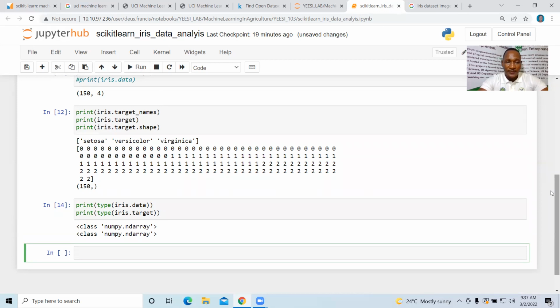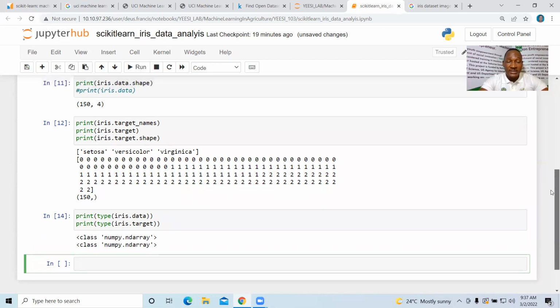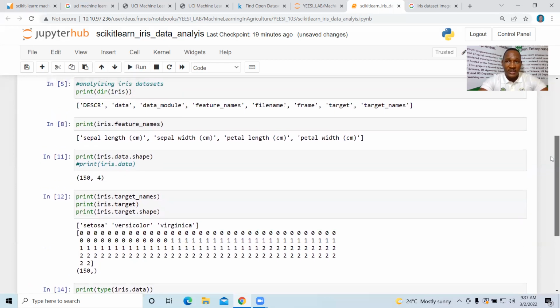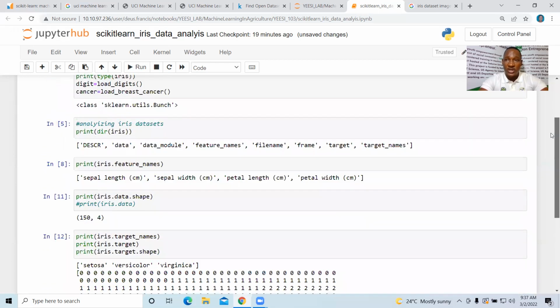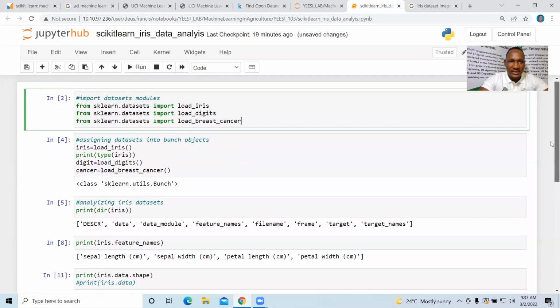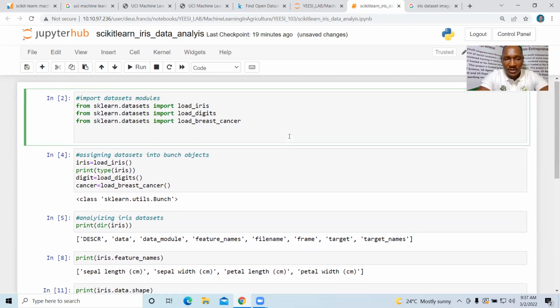Now, what I want to show you with this data is that we can show it in a tabular form, or we're going to convert it into pandas. If you don't know what pandas is for now, just understand it's a very good and useful data structure, and we'll cover it in the next videos. But today I'm just going to use a bit of it. So I'm going to import pandas here. I said importing dataset modules, but I'm also importing something else. I'm just putting it there.